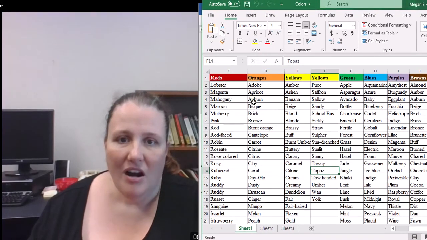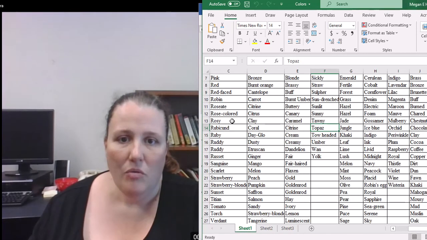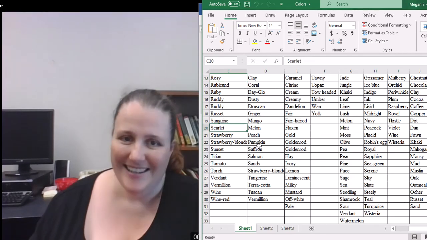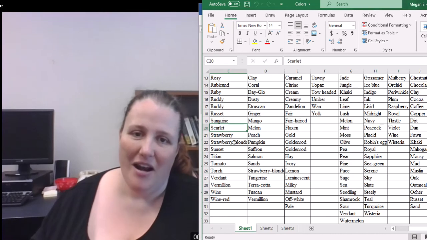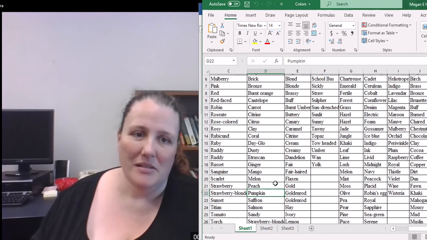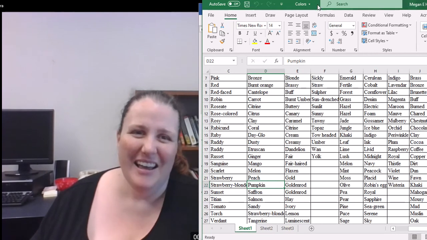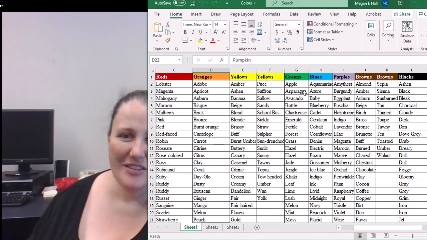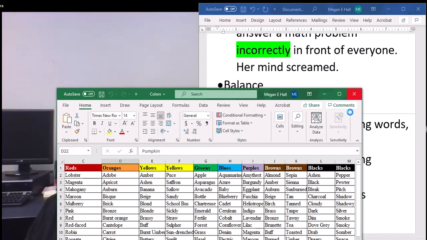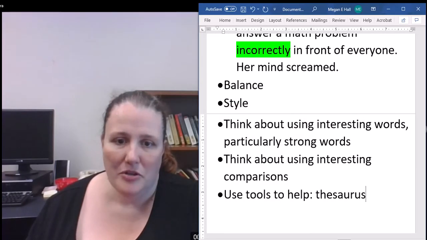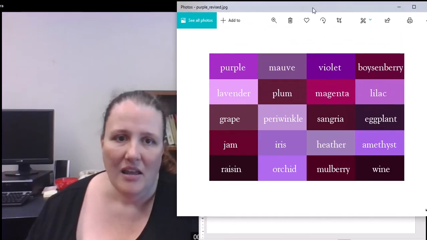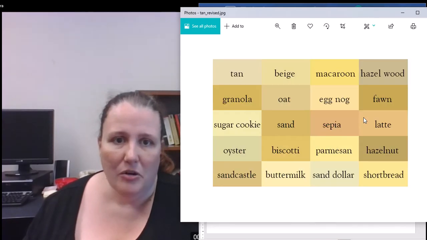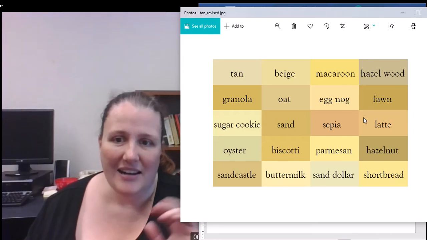Yeah, so are somebody's lips, is somebody's face rosy? Or have they gone scarlet with embarrassment? Did somebody dye their hair and did it come out strawberry blonde or pumpkin? Some of these are like paint colors, but I don't always use them directly. But you can do something like this. There is online, this other professor has made this great visual thesaurus for colors, and I've downloaded a few of them. I sent her my list because there were a lot on there that she didn't have, and then I added some from hers to mine.